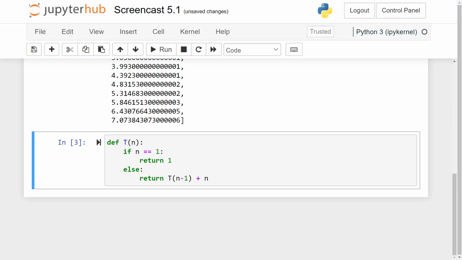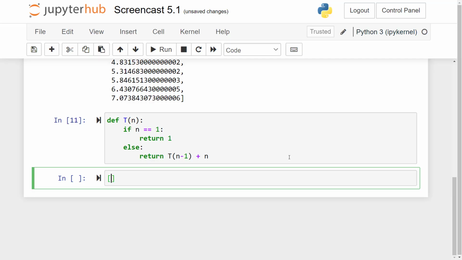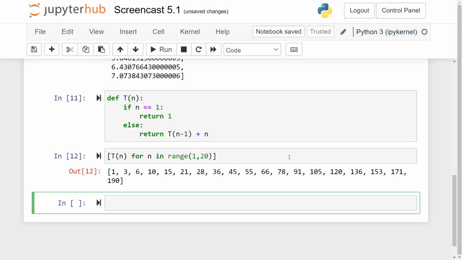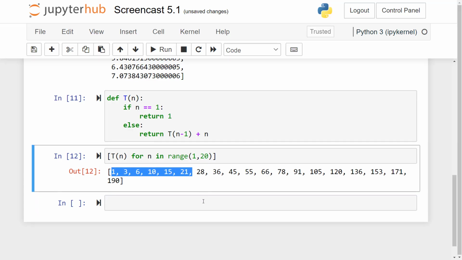So here's a recursive Python function that should generate this sequence if I'm right. You can see in the second line I have the initial condition coded in, and then in the remaining lines it uses a recursive function call to implement the recurrence relation. Down below, I'm going to make a list comprehension using this function to generate terms of the sequence. And when I execute it, I can see that it seems to be generating the right numbers. So I think my recursive definition, both the recurrence relation and the initial condition, was right.